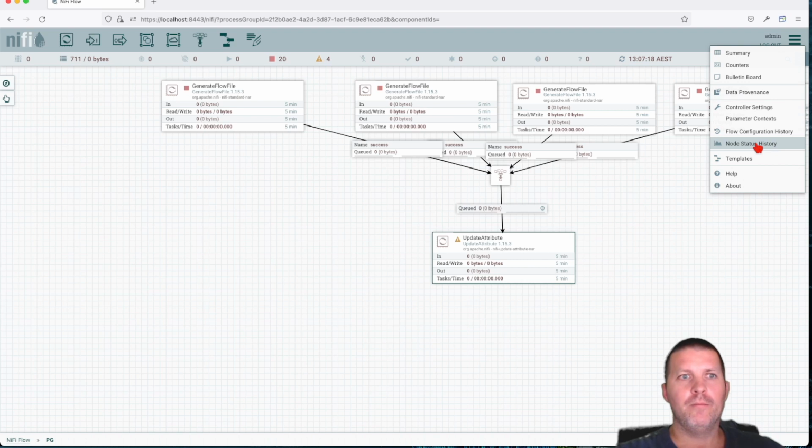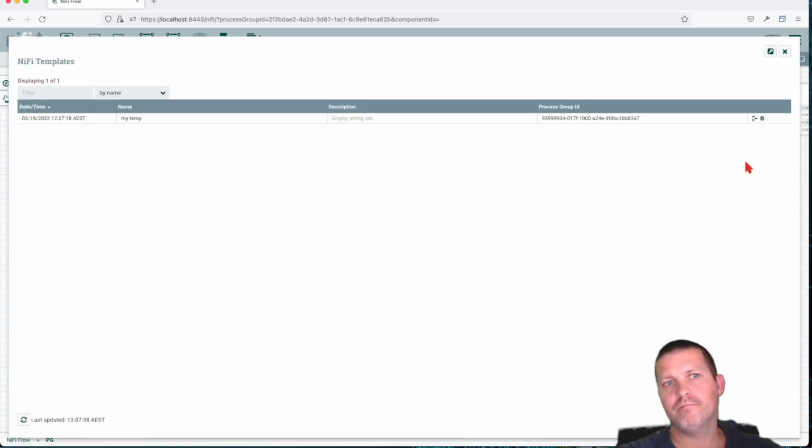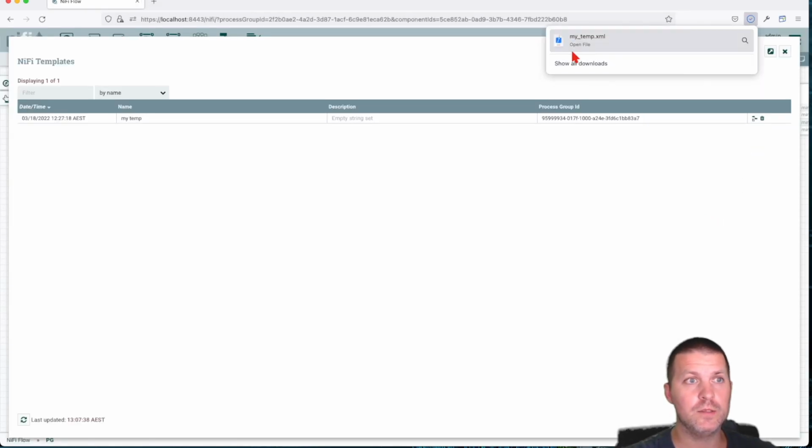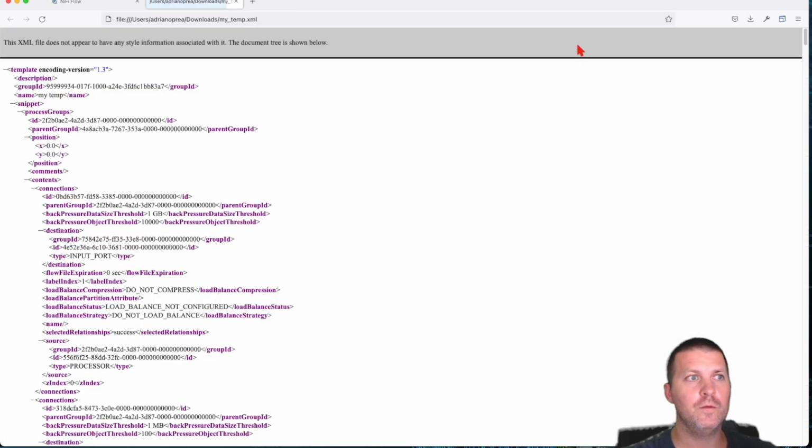All right. Templates. You remember we created a template earlier at the beginning using our template component. So here you can see the templates that you have created and information about them. You can sort them, you can filter them, and you can download them locally. So you see, we just downloaded one file. So if you go here, this is an ugly XML.